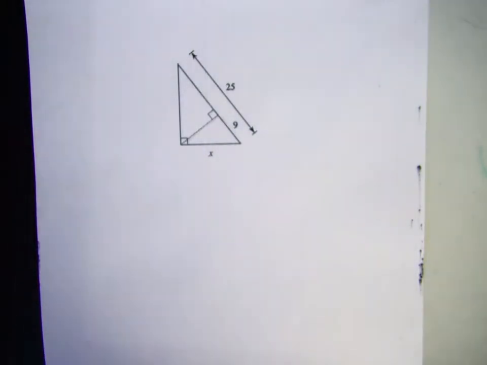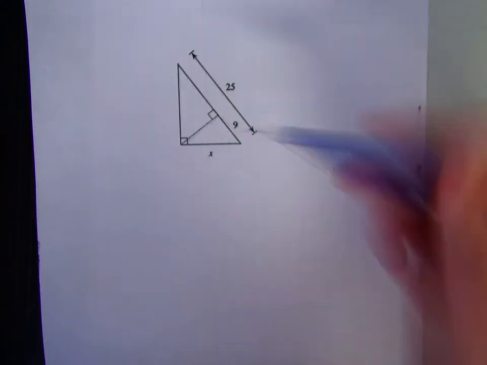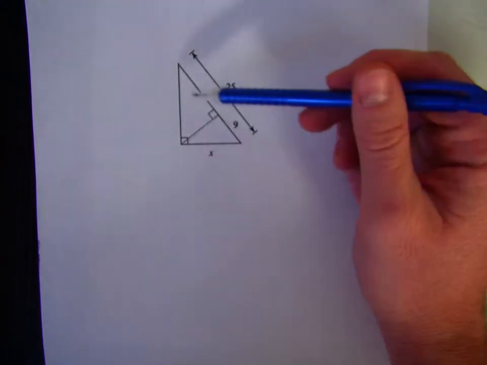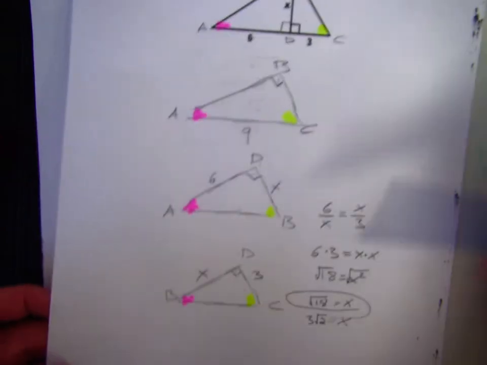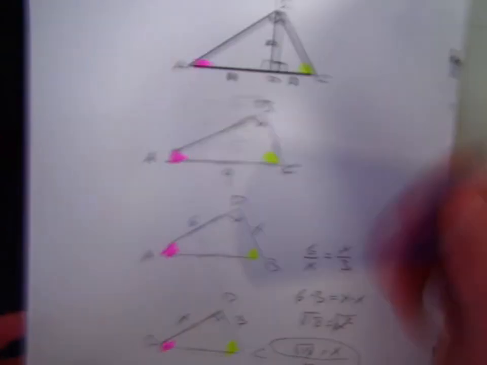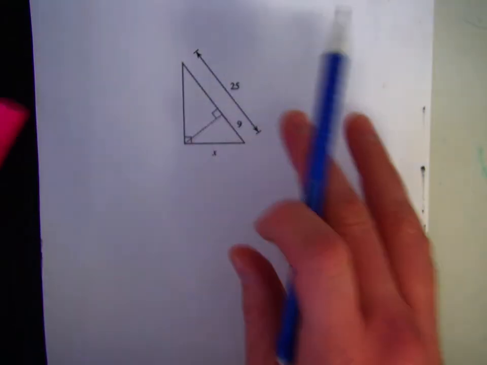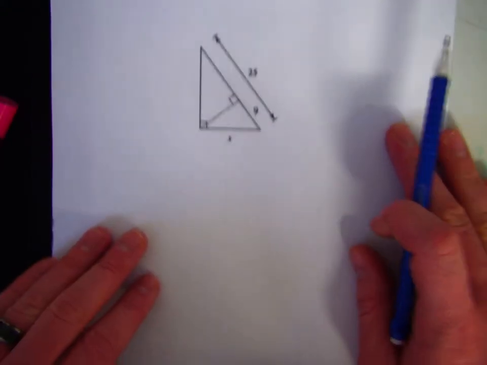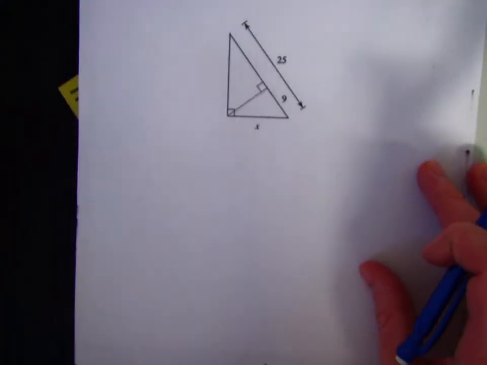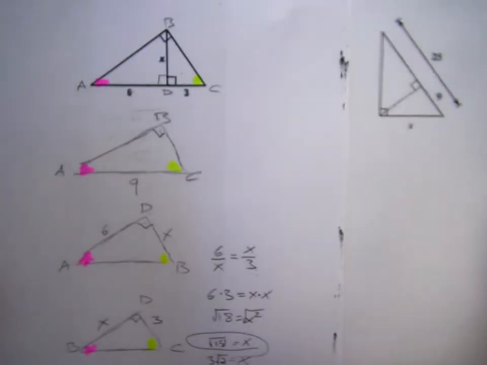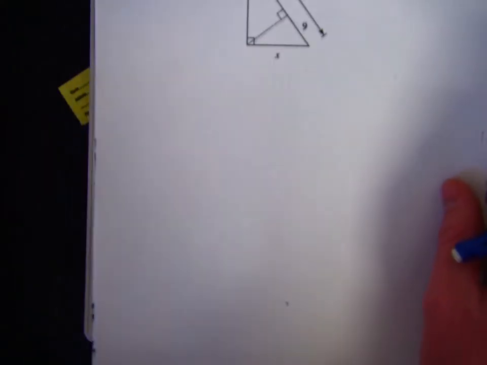You could find that and use it to solve the problem, but what we're going to learn is there's some theorems based off of this geometric mean relationship right here, and we can memorize those theorems, but personally, I get bogged down in which sides I put into my proportion and things like that. So I believe that the easiest way to do these is just to set them up the same way we did this problem, where I draw the 3 similar triangles and just use proportions to find any missing sides.